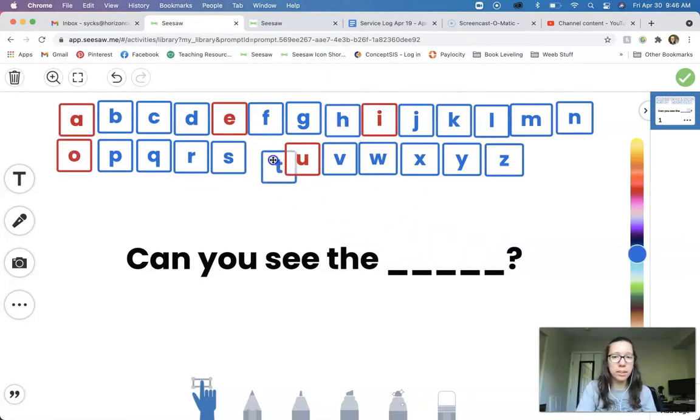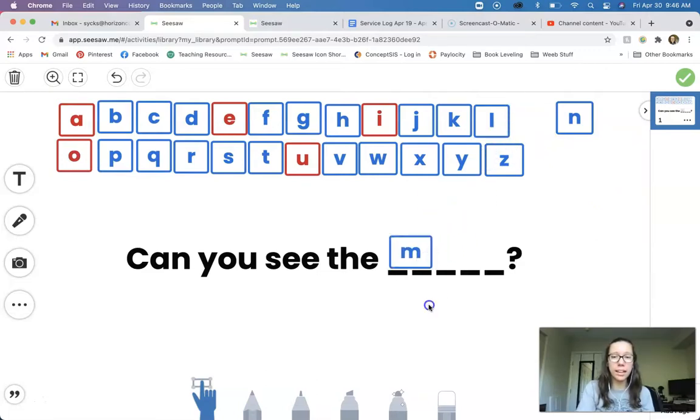The next word we're going to be building is men. Men. What is the first sound you hear in men? Good, the first sound is m. What letter says m? Excellent. M says m, so I'll move M onto our line. Now we need to listen for our vowel sound.